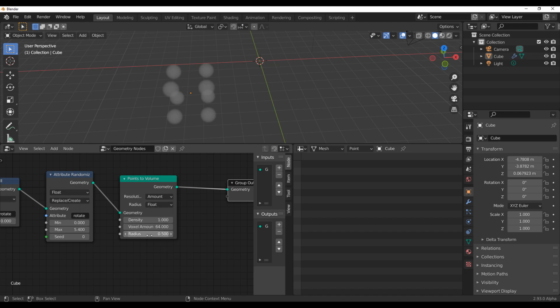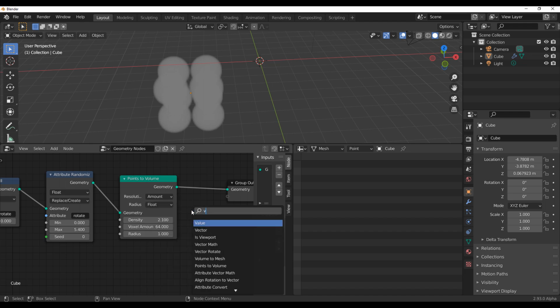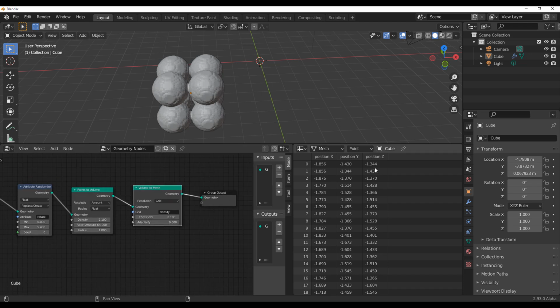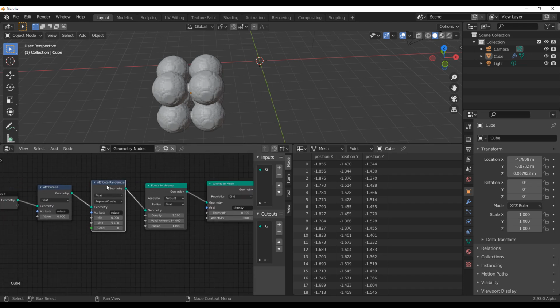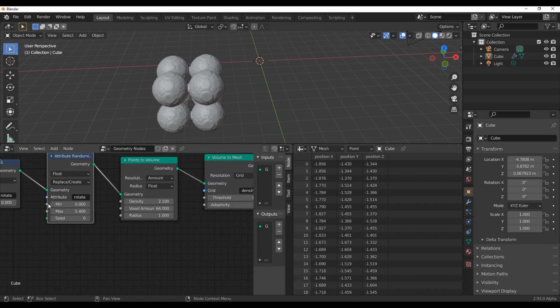So at this point, if we go in and start increasing the radius, what we're actually doing is increasing the radius of this attribute, and we can also play with the density of this attribute. So to properly visualize this, I would go in and get the volume to mesh and throw this one right in there, and you can now start seeing that we have this. So at this point, we have the attributes, and because we have this attribute right now, we can also use this to control how we want things to be. So we can come over here and increase the density, and you can start seeing that density, and we can also increase the maximum.